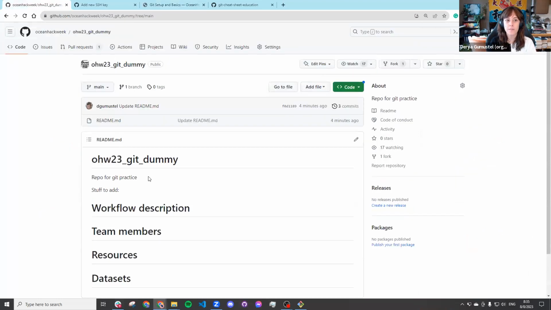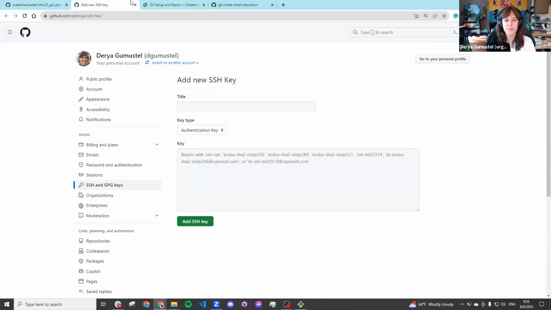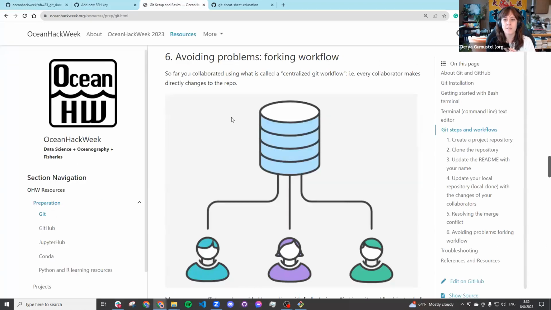So that was the first workflow, like I said, working in that centralized repository, where in theory, we're all working from one repo together as collaborators. If you also want to avoid merge conflicts in this workflow, instead of all working on the same files at the same time, you can make sure that everybody's working on different files. Or if you are able to pair code, then all the changes can be made just on one computer by one person, even if you're all collaborating on them. And then that person is the only one who pushes to your repository.